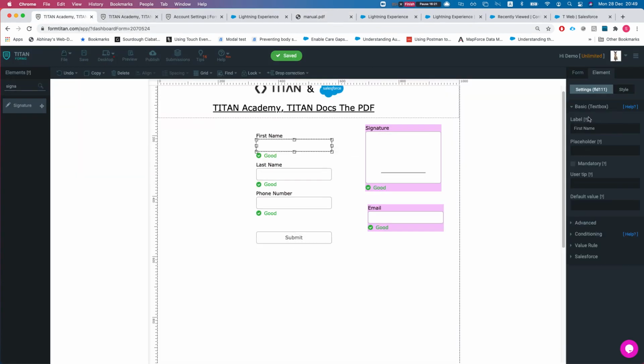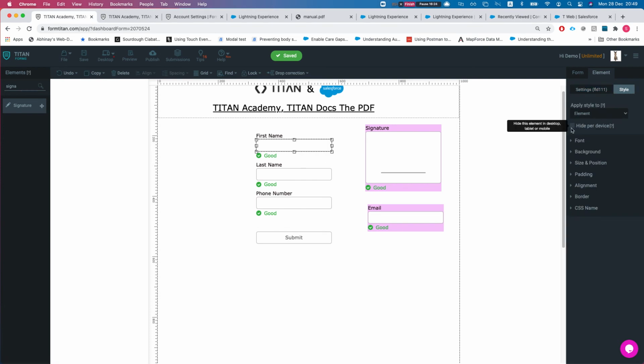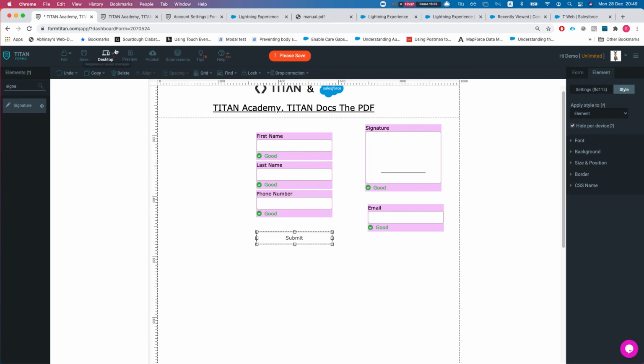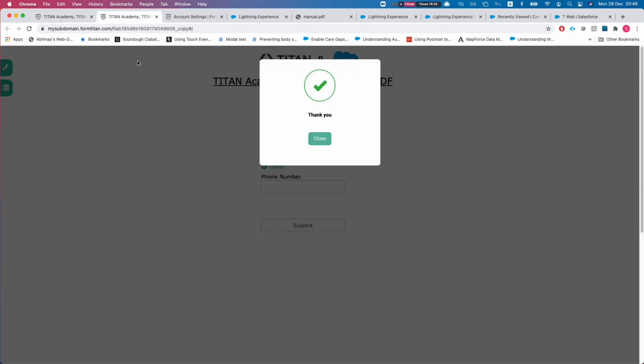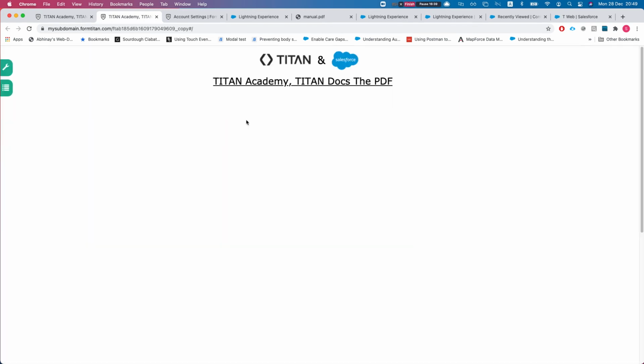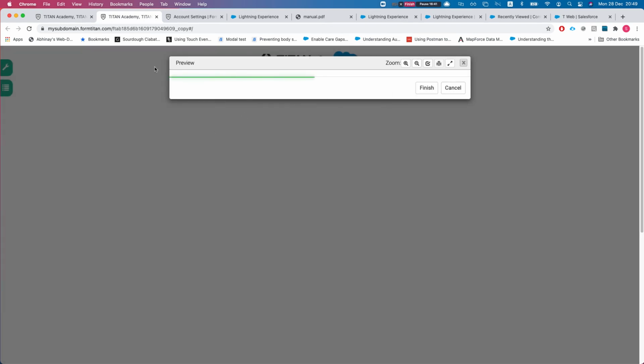So in our instance, what you will do is, like I've said before, you will hide the whole thing. Your user doesn't see anything. Also the submit button. And you'll have your form open up automatically with the preview.